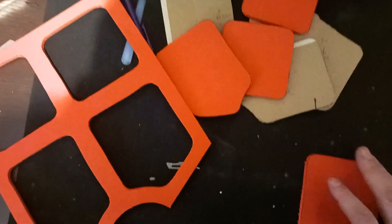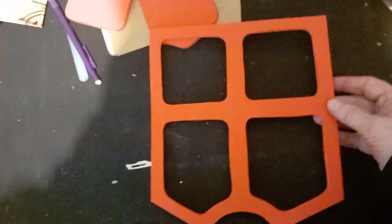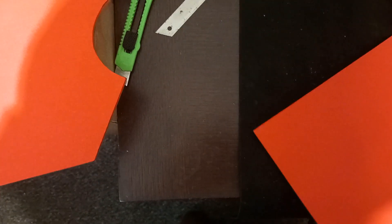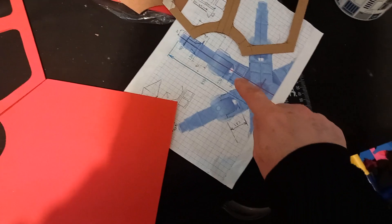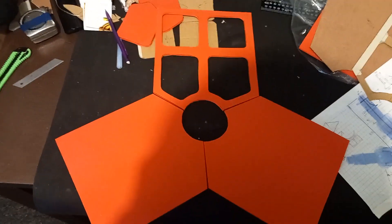I can use the offcuts for other stuff. Now we have the first of our five millimetre deep pieces. There's one here, and I haven't done the other two. You'd think they'd be all exactly the same shape, but they aren't because of the shape of the Y. These will make a proper circle and allow me to put something in the middle for the centre pivot. Then I've got to do slightly different ones with only two squares on for the separate legs. Wish me luck.